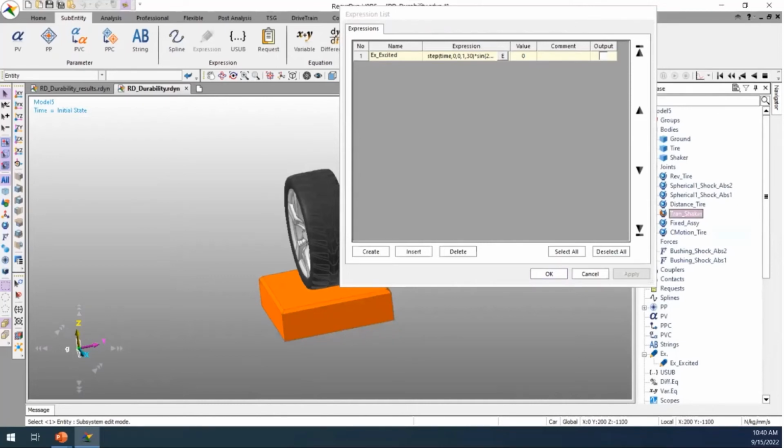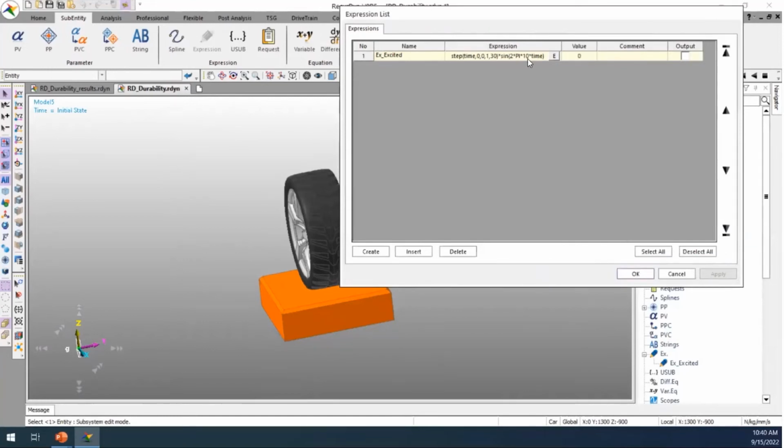It's got a slightly different icon, which means there's motion applied to it. This thing is moving up and down, and that's being driven by some expression here. It's basically a sine wave, and then this step function is ramping us from a magnitude of 0 to a magnitude of 30 over 1 second.